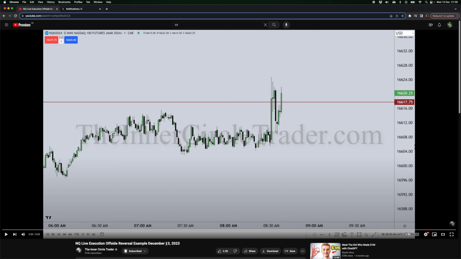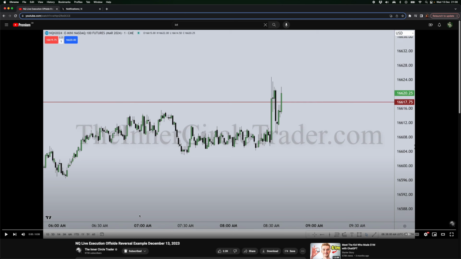So on the 13th of December, this morning, New York time, he got into a couple of trades. He was initially short on the market and he changed his mind and then he looked for a long. Now, I don't watch a lot of ICT's trades anymore, but I was kind of interested to understand why he flipped his bias from short to long. What made him switch? So I thought I'd have a quick look at the charts. So let me run through this trade for you.